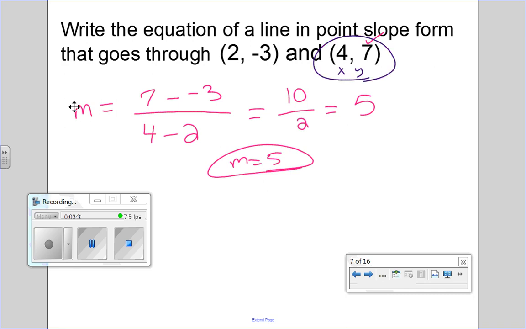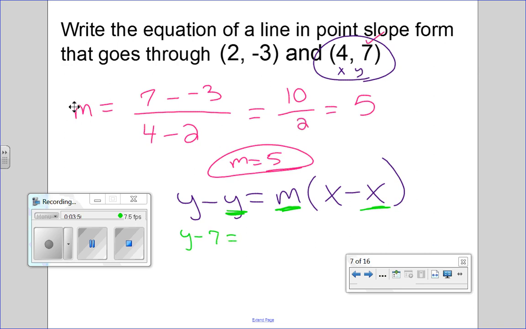So let's sing our little point-slope form song. Ready? Y minus Y equals slope, X minus X. Now it's important that you put your underlines here to tell your brain these are the 3 places that need to turn into numbers. All right? What number would go in for this little underline here? The 7. Good. What number would go in for this underline? Good. And what number would go in for this underline? Good. You're getting it. It's a weird form, but it's easy to use.